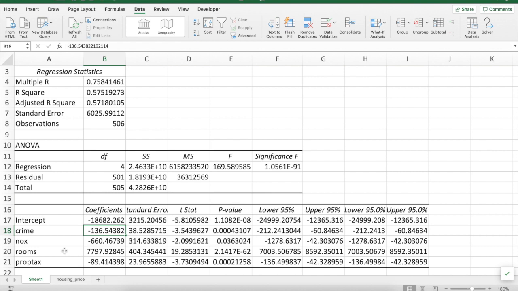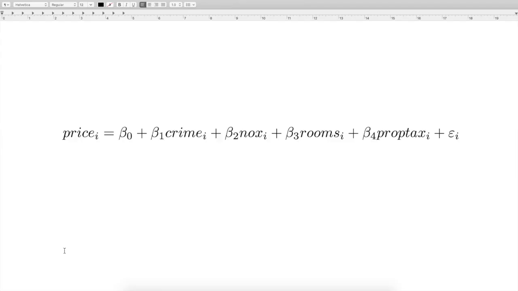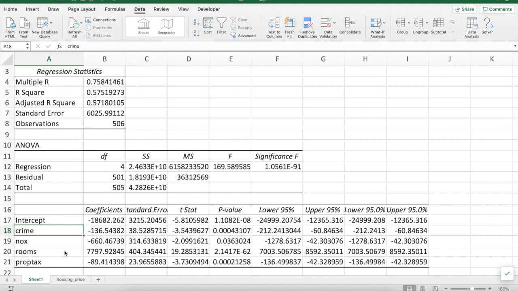Okay. And the reason I use percent there is because crime, as in our data set, is measured in percentage terms. Okay. So when we look at the raw data, crime is given to us in percentage terms, so the unit here is a percent.